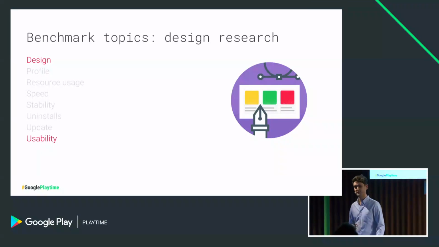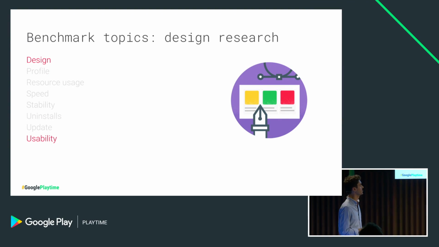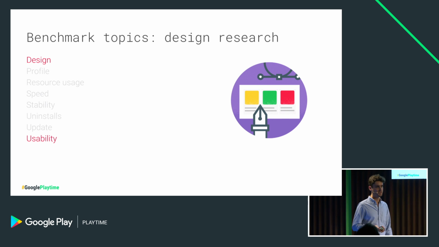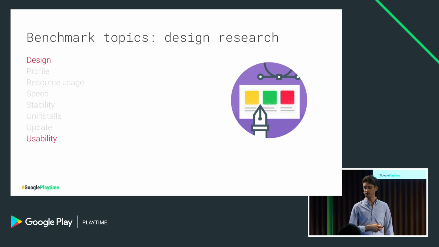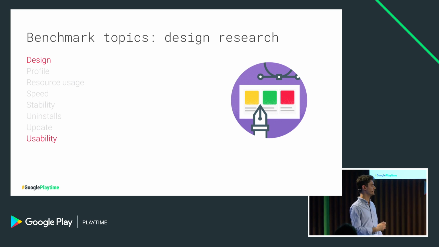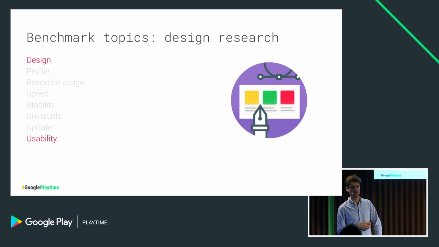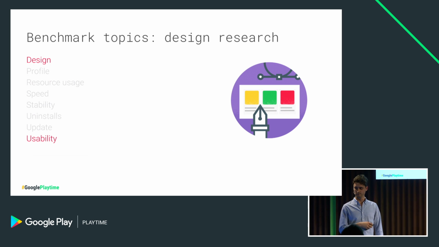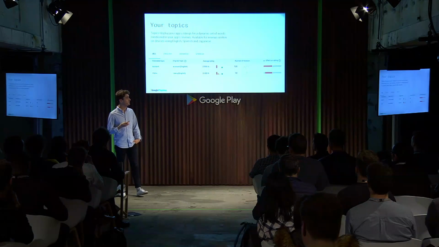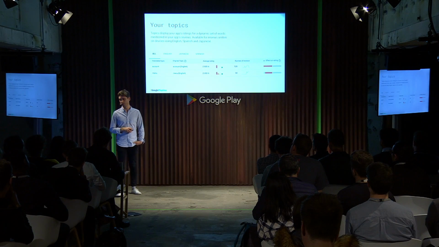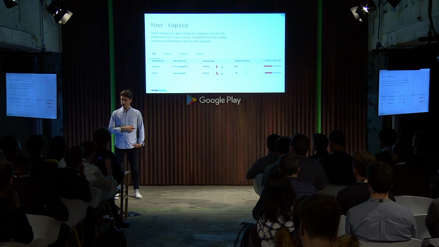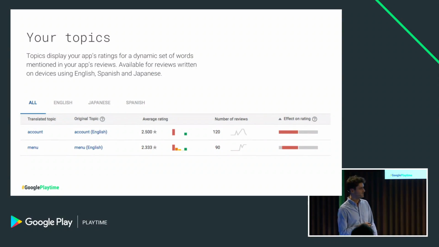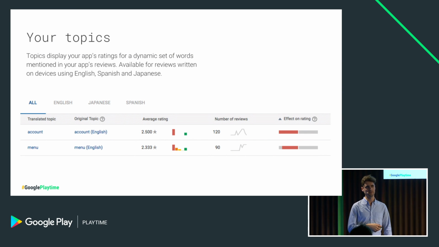For design and usability, this is a great time to use something like C-Write again. You want to explore design issues, explore usability, and explore new design solutions. And again, you can use the topics mentioned in the individual reviews to help guide the actual research. Then to deep dive even further into topics that are really specific to your app, you can look at those really detailed topics that come out of your reviews, so that you can use these as probes in your research interviews to really understand why users are talking about things that are very particular to your own app.